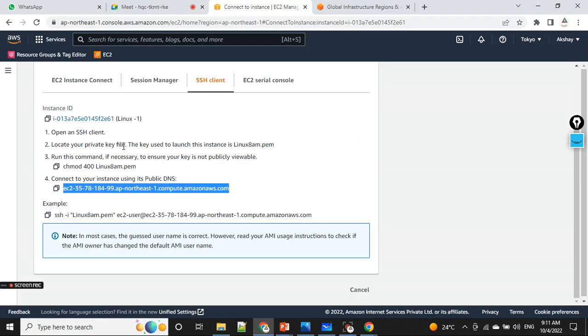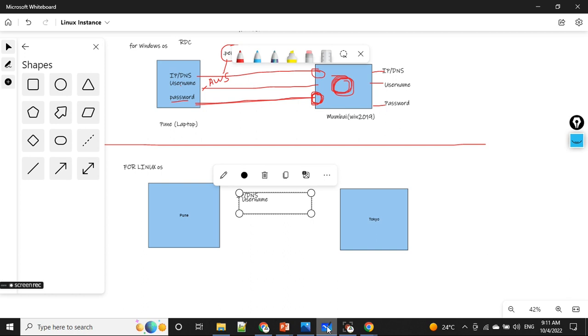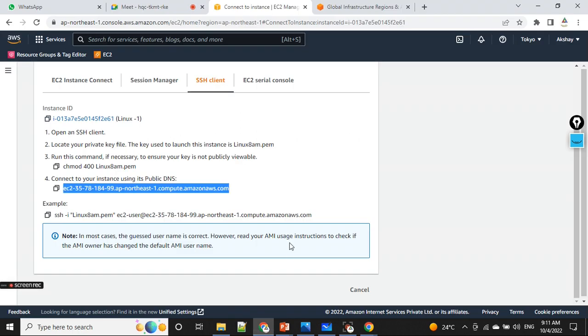Then how do we access this Tokyo region Linux machine? At the time of creating the instance, we created one key pair. That key pair name is linux8am.pem file.